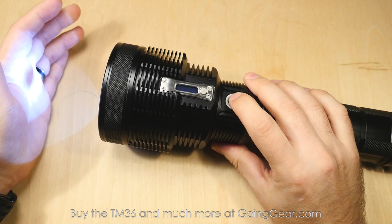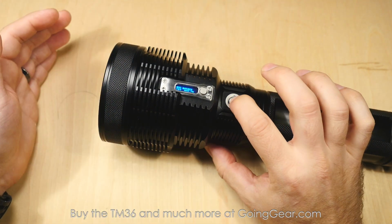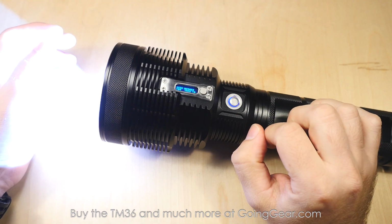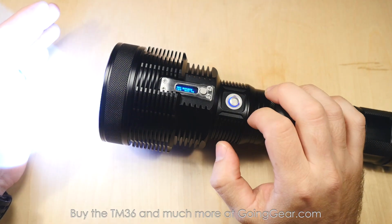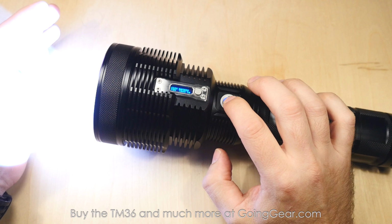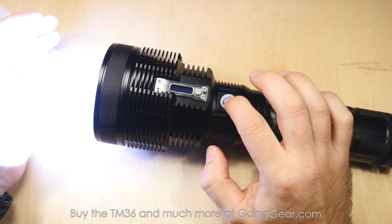So anyway, half press will get you in your lower outputs. Keep on half pressing, it'll cycle through your different outputs. Full press to turn it off. Full press from off will go straight to your max output, the 1,100 meters, and the 1,800 lumens. You can do a half press from that, and it's going to drop down to the 800 lumens, the high. You can see you can cycle between those two. It's always going to default to the max output when you do the full press from off.